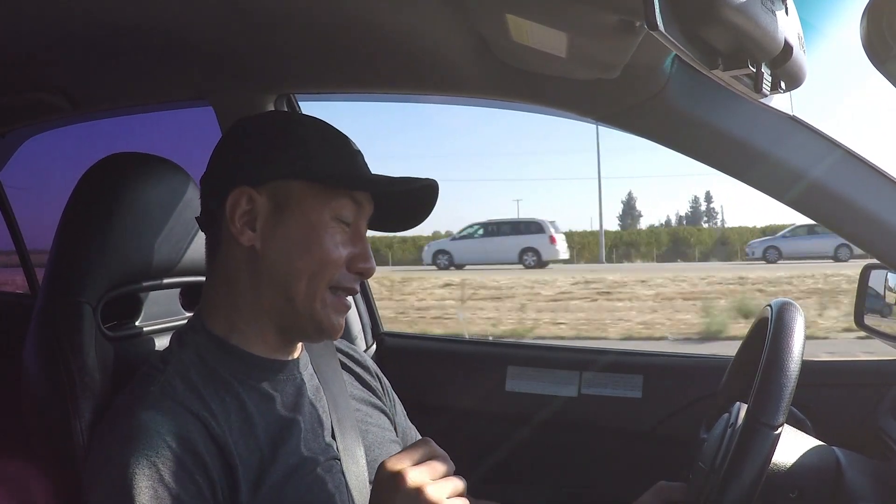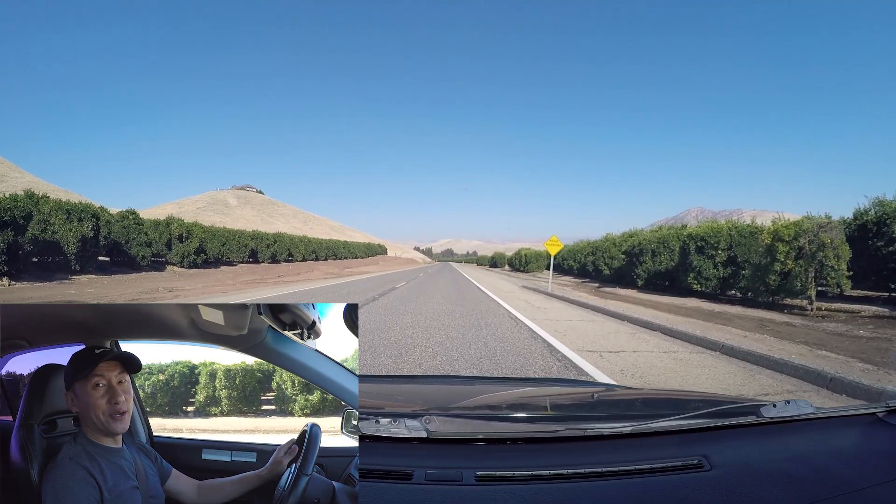First impression sitting down — the seats hug really well. The steering is really quick also. The hood is really short and that's probably due to the transverse engine layout in the front. Now if it was a longitudinal layout, the hood would be much longer. Driving on the highway in fifth gear, I feel the need to shift into six, which I do not have because this is the close-ratio five-speed. My current speed is about 68 miles per hour at 3,100 RPM.